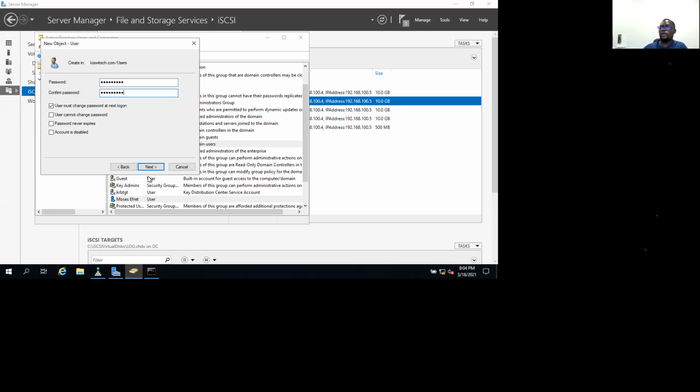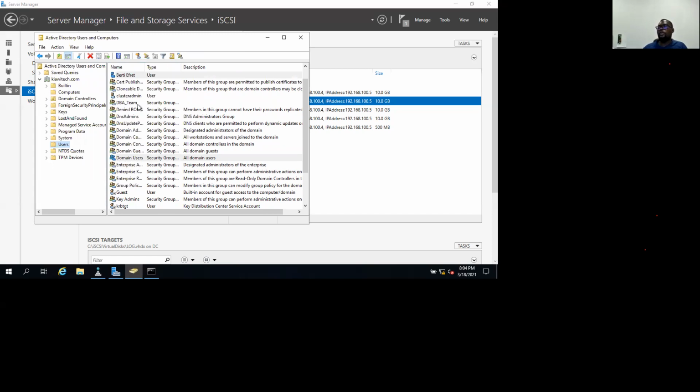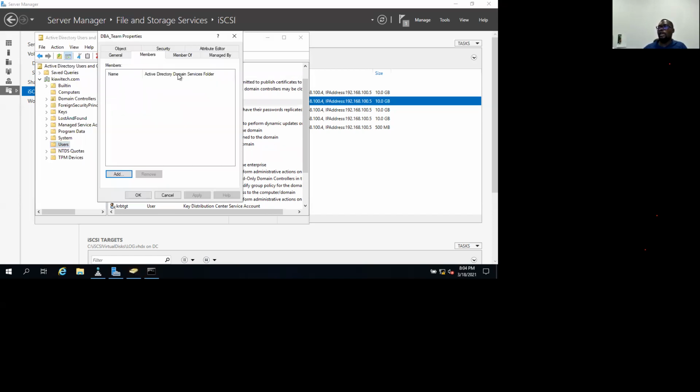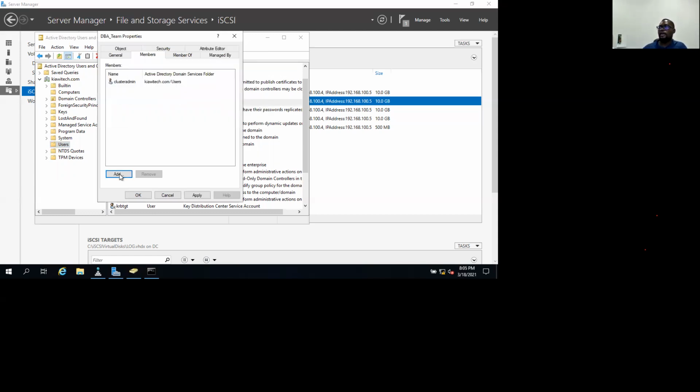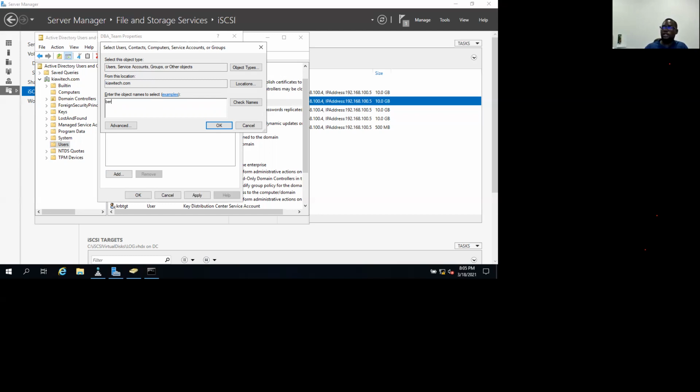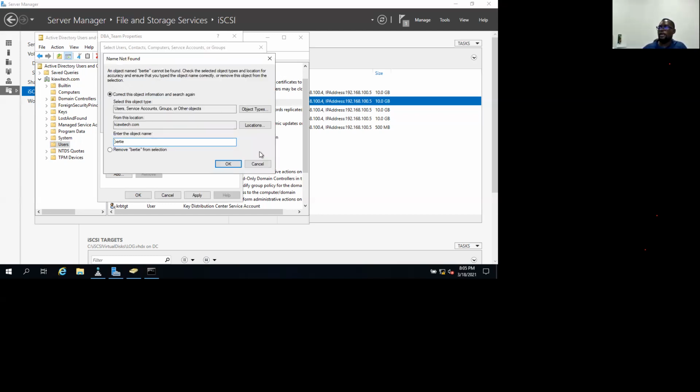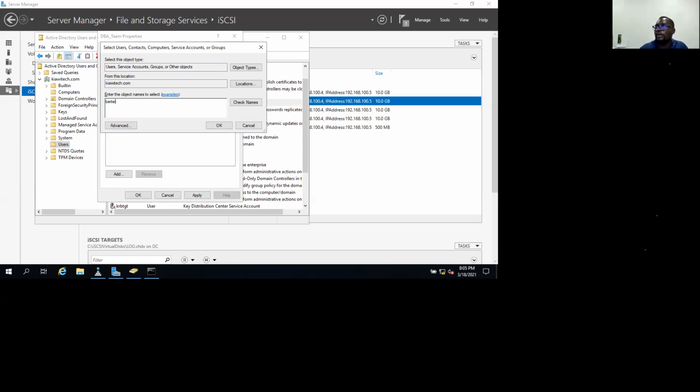Okay, I'll allow you to change your password when you log in the first time. So just 2 users, I'm fine with that. So let's go back to the DBA team and say, okay, we're going to add members of the team. I'm just assuming that cluster admin was another member, just so that I have a couple of people. And add, and then I'll also add Bertie that was there as a user on that team. Oh, sorry, I spelled it wrong this time around.